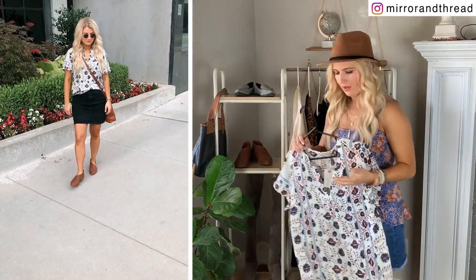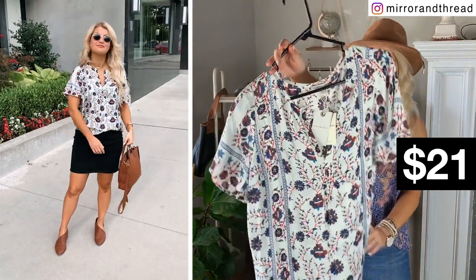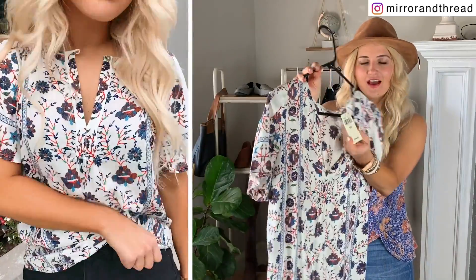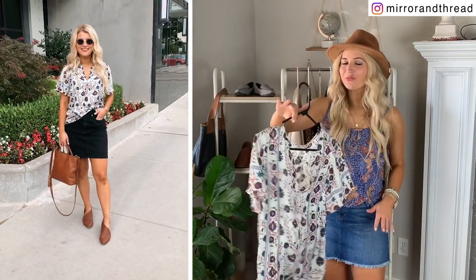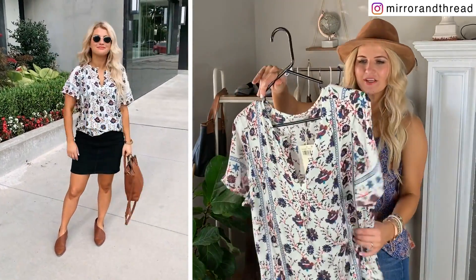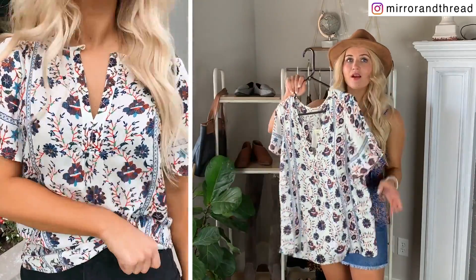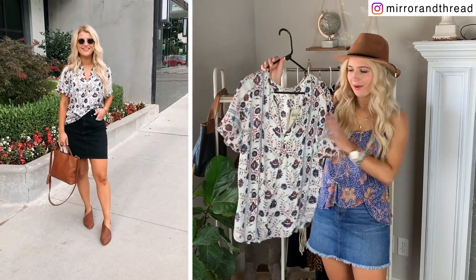This is one of my very favorite things from the entire try-on. This is a Lucky Brand shirt — Lucky Brand at Walmart. They do have some designer brands there. The original price tag on this says $79.50, but this was $21 or $22. Really, really great price. I love this boho look — it's totally my style. The floral is pretty understated and it's a good fall floral because it's kind of a navy-orangey color. It'll be really easy to wear with cardigans and blazers.